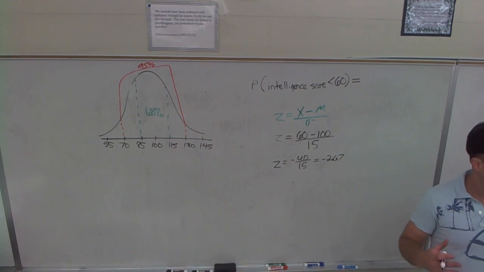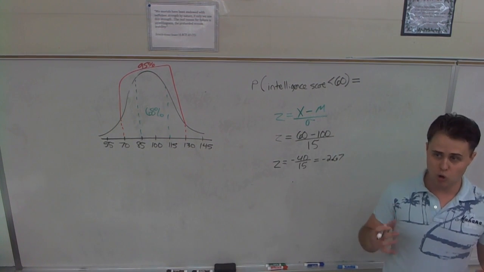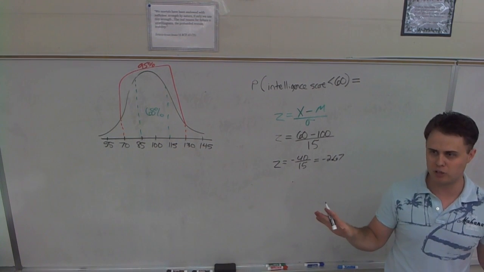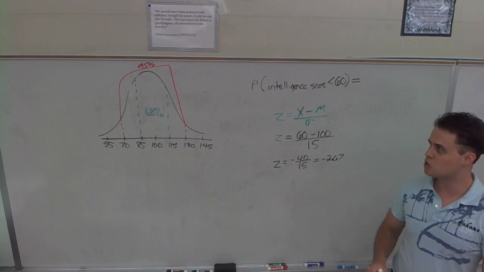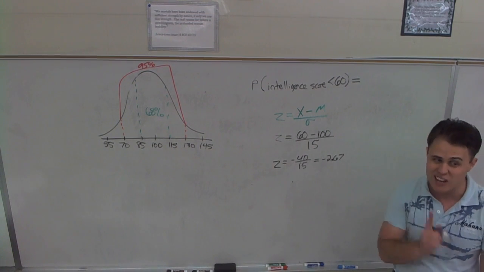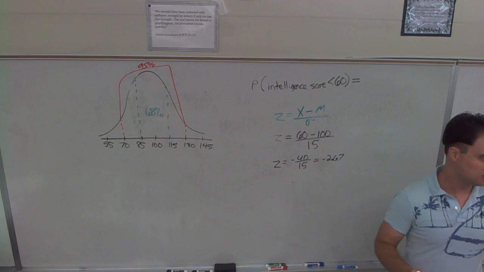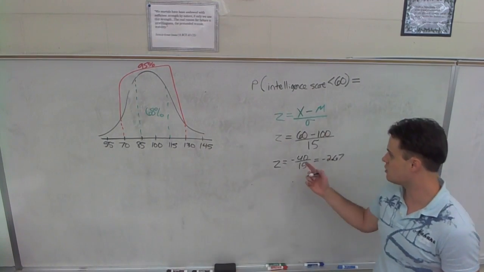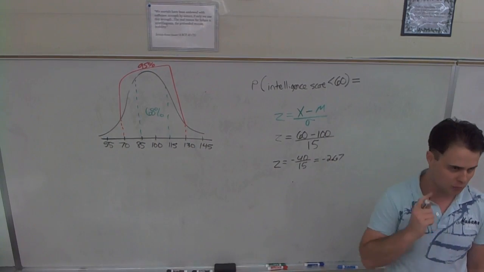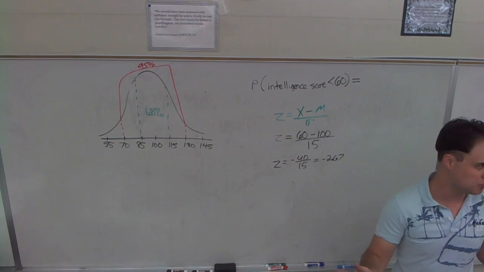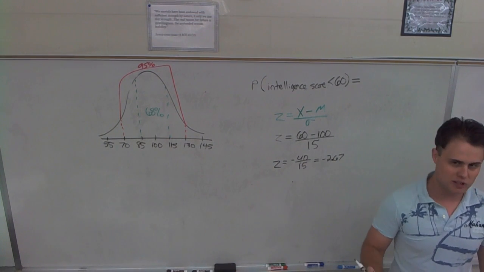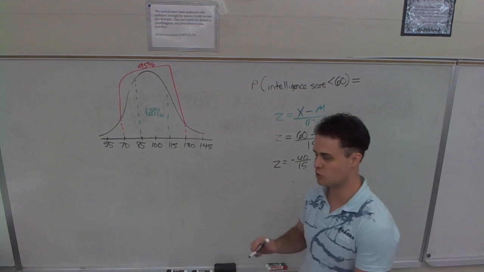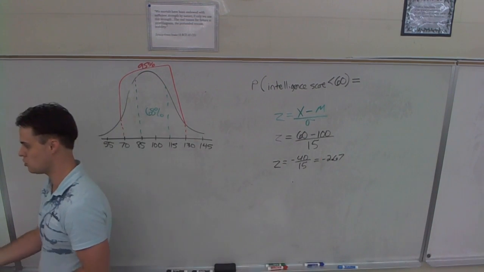So now you need to look at the actual normal curve, which has a complicated mathematical expression. We're never going to use it this year. All we need to know is, on the real normal curve, the Z curve, how much percent is below that spot? How much percent is below 60? So we take it to the Z curve and we find out. In the back of your book is a table of all those percentages. There are other ways to get this, but I like to use the table. This is the standard way to do it. You've got those tables on your AP exam. We're going to get used to them.